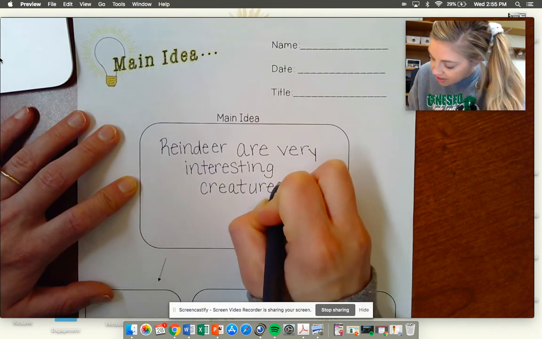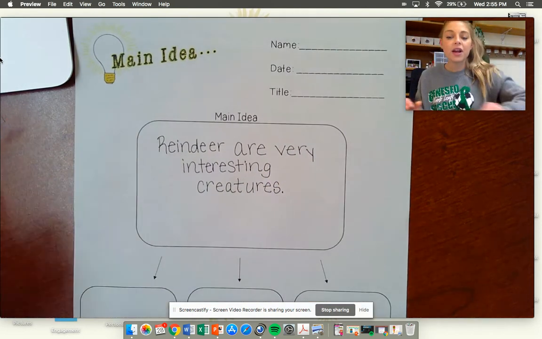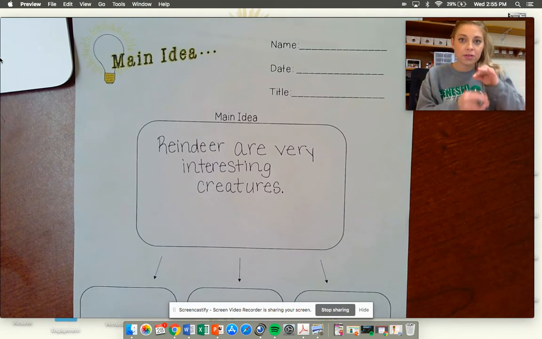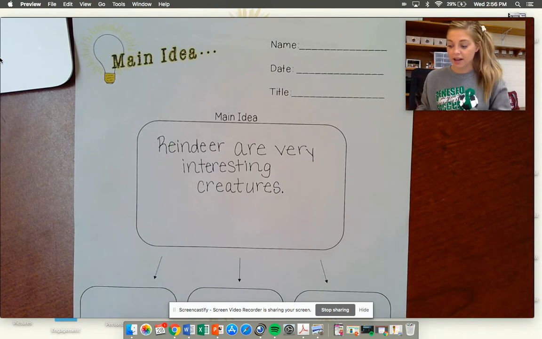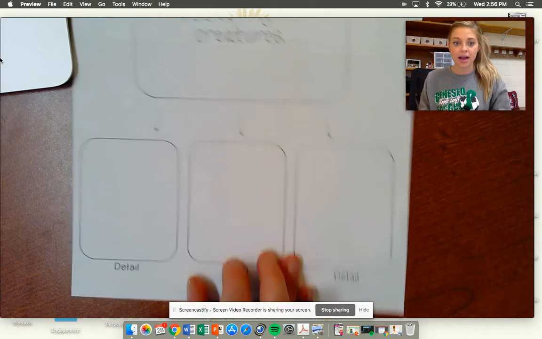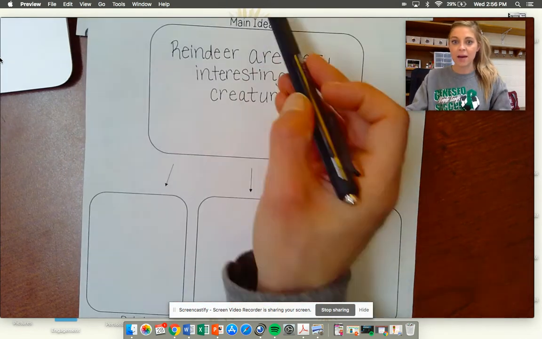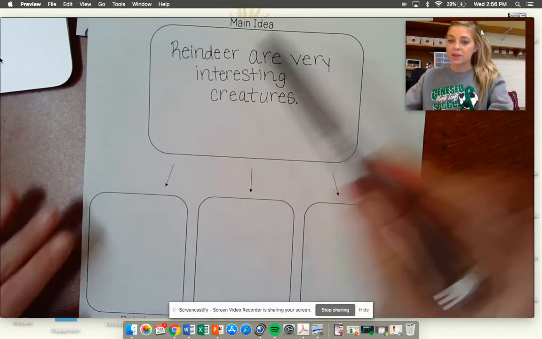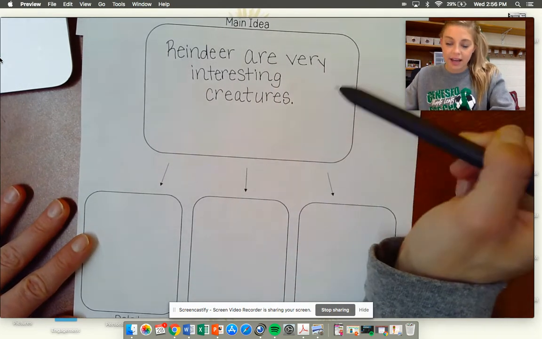That's like the main thing the author wants us to know. And then all the little scoops of ice cream on top, the 3 scoops of ice cream on top, those are what's going to support the main idea. So actually they are down here this time. The details could either be on top or the bottom. It doesn't really matter, but the main idea is always going to be the biggest thing.